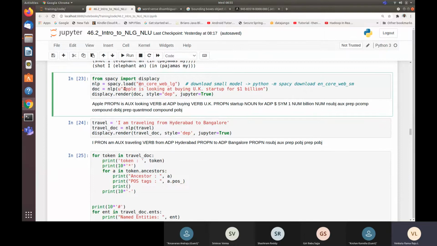And then we have taken Spacy, and I created an instance of a language model and passed my string to that language model, and it outputted whatever. My mouse is not working. See this here, Apple, and then it's actually tagging the dependency parsing. It identified this 1 billion as a number. See, this here is a symbol. This is a number. Billion is also a number. When we were initially using NLTK tokenization and stuff, it was not able to identify these things. So Spacy is able to identify numbers also. Named entities it is identifying.